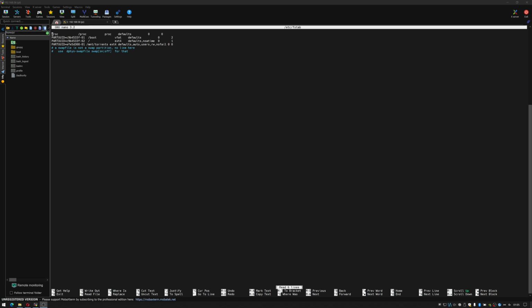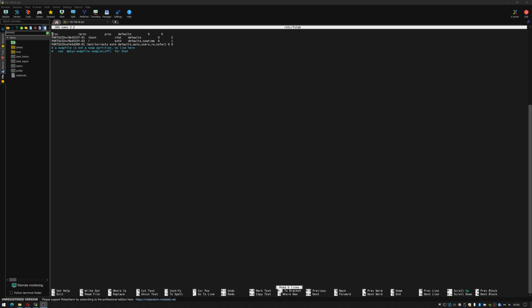The rw makes it readable and writable, the users adds it to the user group, and my brain's escaping me as to why I added auto in. Also, you don't need to tab it, you can just use spaces, as you can see, so I have space 0, space 0. So that's how your fstab should actually look.